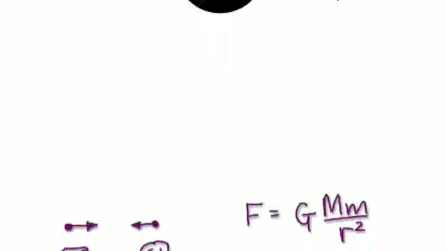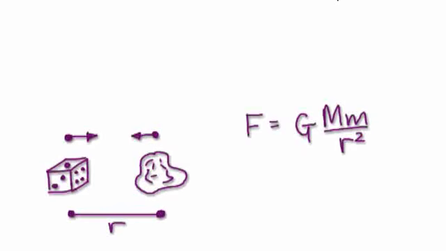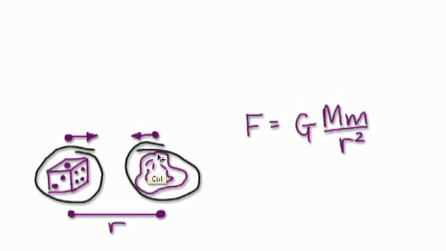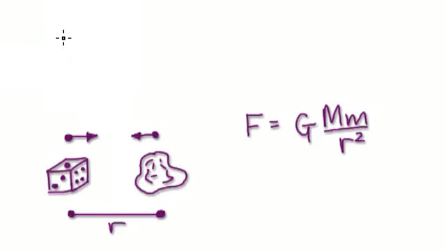Okay, let me give you guys some more examples of proportionality. Imagine you're going into space. You're going to bring a small die with you, and you're going to bring a small stone with you. Now, in space, you have an object of mass capital M, the die, and another object, the stone, in our case, small m.